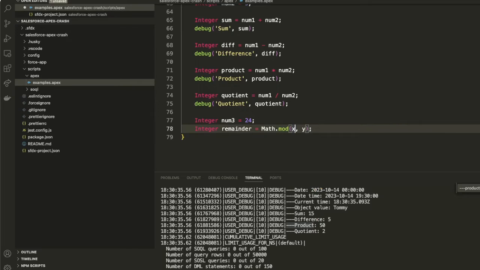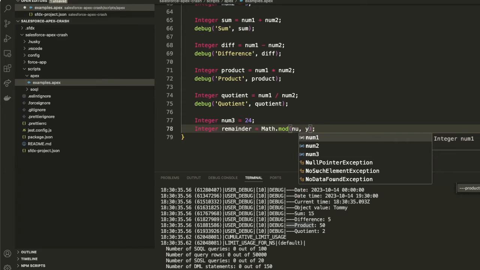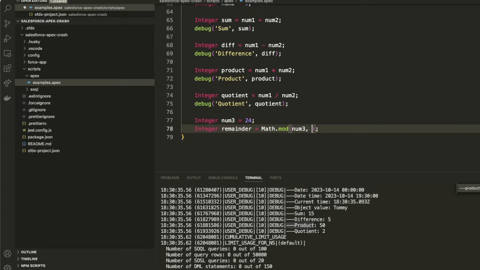Now the x value, it doesn't matter which order you put this in for the most part. Actually, it would matter in some cases, so I would say be careful. But for the most part, we're just going to pass it in like this. We're going to say num3, that's going to be the new variable value, and we're going to use the num1 value. So if you recall, the num1 value is 10, the num3 value is 24. So based on that, if we do that division, we would expect a remainder of 4, because we're basically dividing as much as it can go into 20. So 10 goes into 22 times, so that would be 2, and then we will have a remainder of 4. That's what we're expecting here, okay?